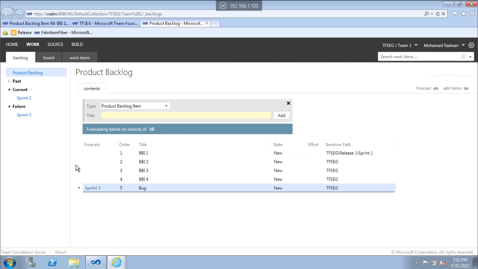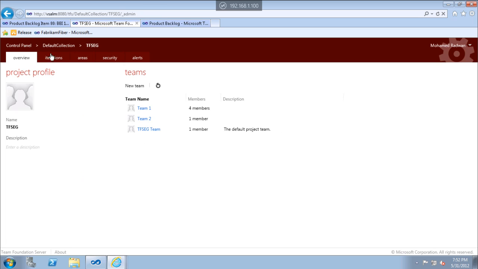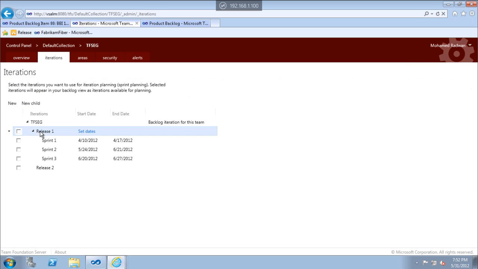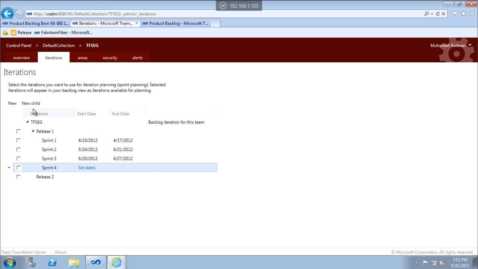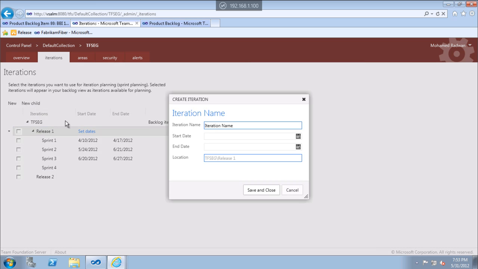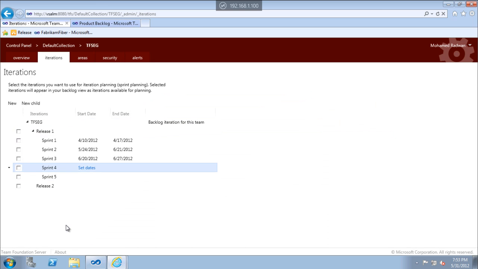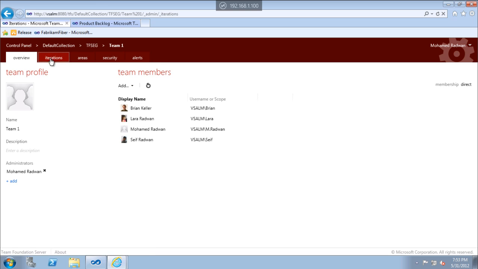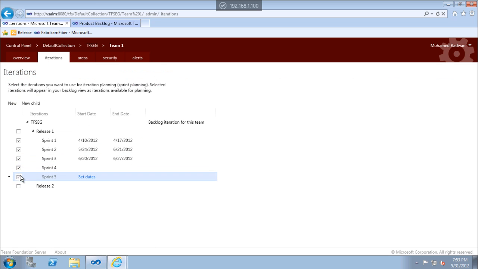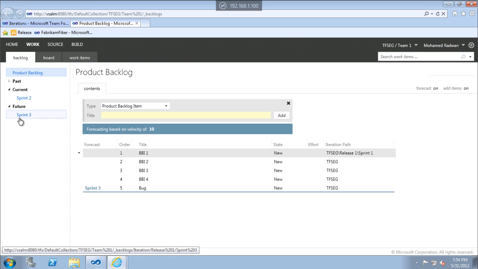To describe the forecast, let's add some iterations. After adding the 2 sprints, I will choose them, but remember I have to choose them for team 1. So now it should appear here.